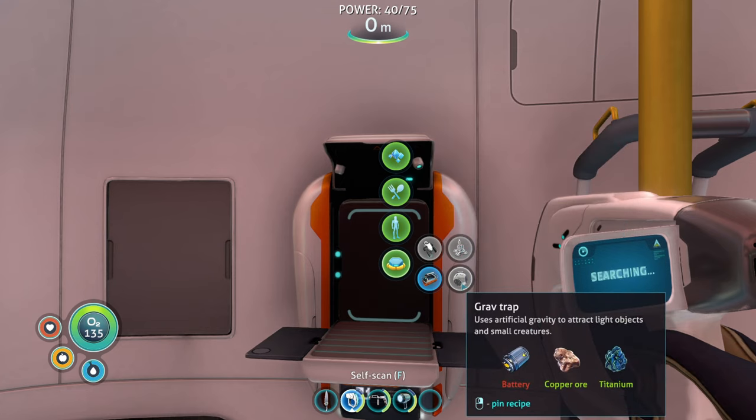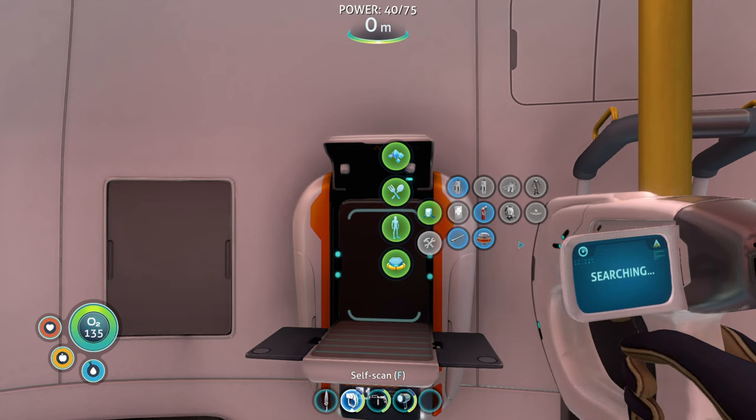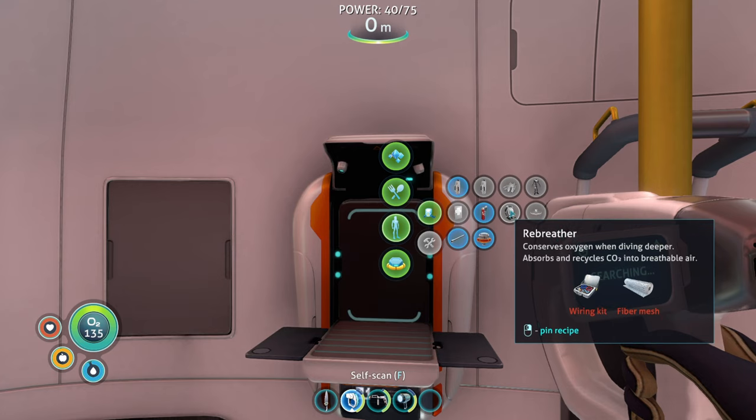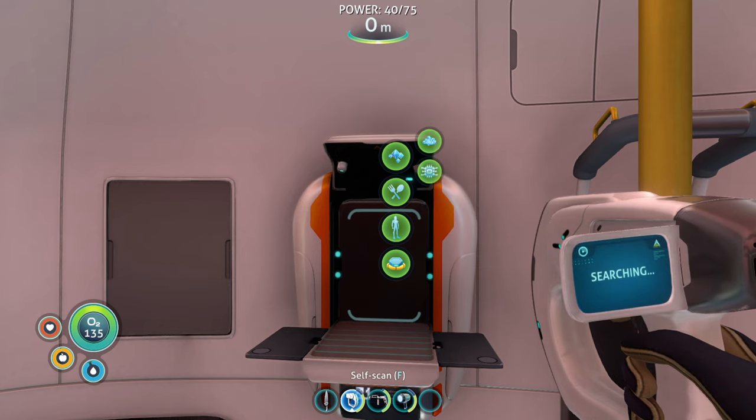Mobile vehicle bay, grab trap. That looks like fun. You know, I don't know that we need that. A rebreather. We are going to want this eventually. Wiring kit and fiber mesh. We are going to want a compass as well. That looks like that's going to be a lot of fun as well. Yeah, I'm excited. We are going to have to take care of that in the next episode, though.